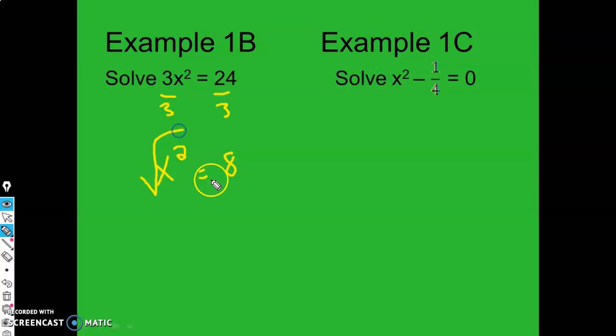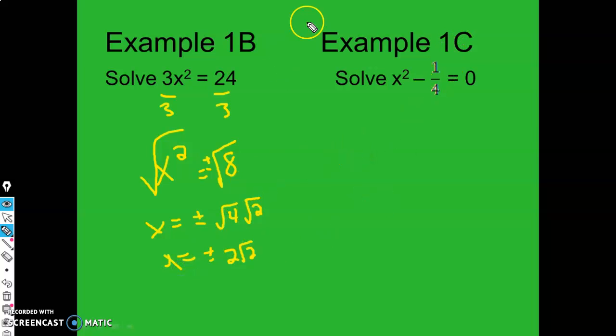Alright, so let's square root both sides. Now once again, don't forget the good old plus or minus sign when you square root both sides. And now what's the square root of 8? There is no square root of 8, Mr. Yakko. You're right, but you can actually simplify this, because the square root of 8 contains perfect square factors of 4. So 4 times 2 is 8, so we want to split this up to simplify. So your answer would be plus or minus 2 root 2. Okay, so that's how you would do that one.